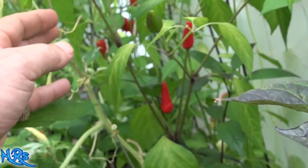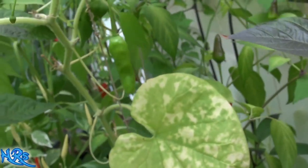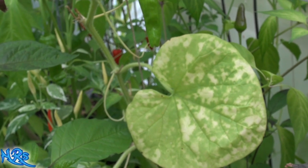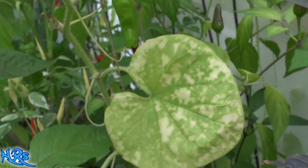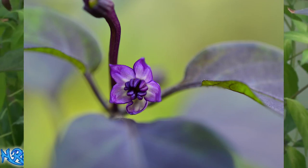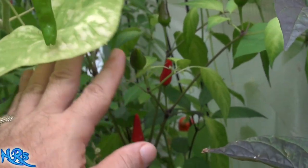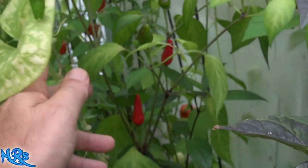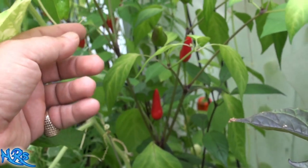Unfortunately I wanted to get the flowers on camera but it's the end of the year and it dropped all its flowers or is turning them into fruits. But the flower was an interesting looking flower — it was like white with a purple edge around the end. If I get images of it online I'll try and include them in the video. It's really important you see the flower because that's really what determines what variety you're generally growing — it has a big determining factor.